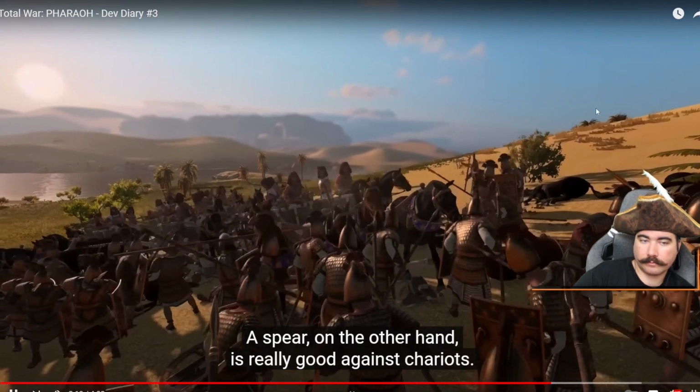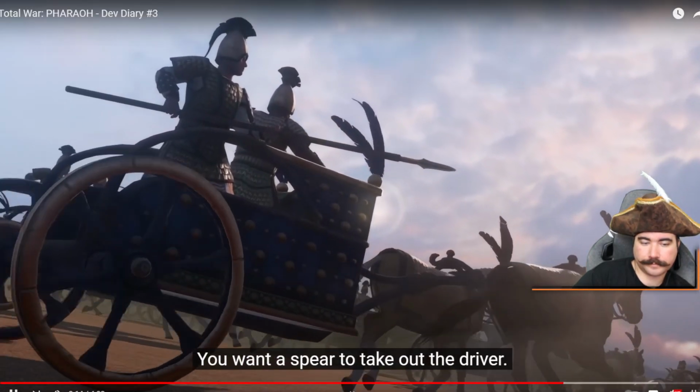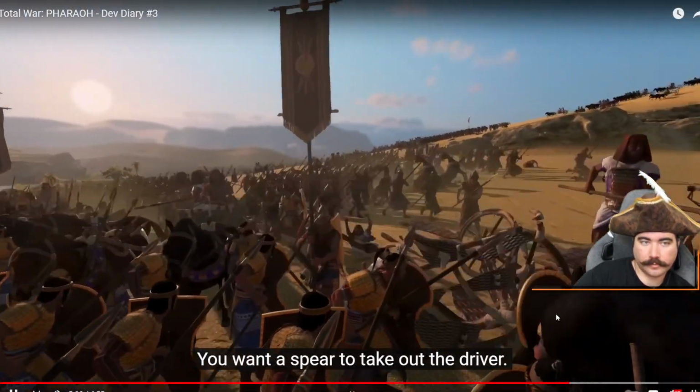Really good against chariots. There's a bit more micro. Running at you with a chariot, you don't want a sword to poke at him, you want a spear to take out the driver. The banner pole is very well done.